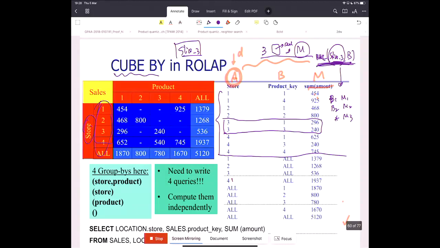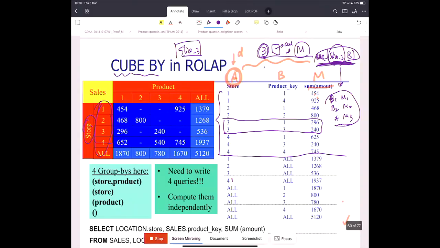And you ask it to do cubing on 1-dimension B. And the result will be the different B's and the total for any B value, which is this one. So basically you can see that any value in the final data cube which starts with 3 will be computed by this recursive call.